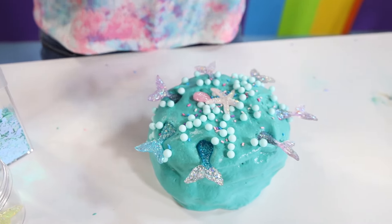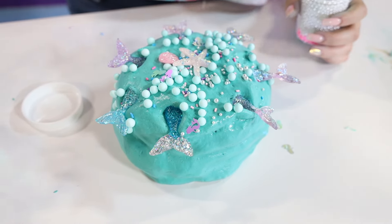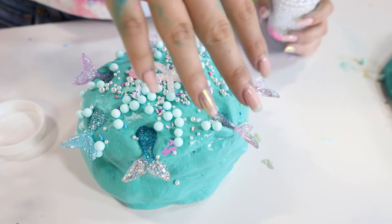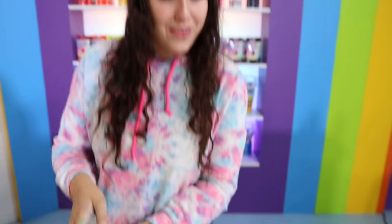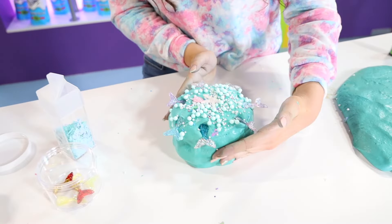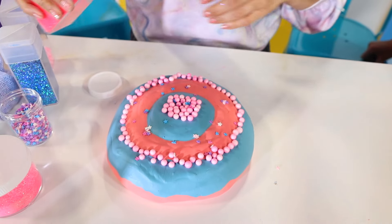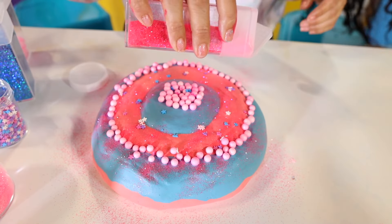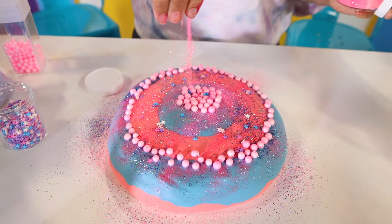Then we're gonna add a little bit of these glitters - I'm almost done guys, it's gonna look so good. And then some pearls. We're gonna add some of these pearls because I mean mermaids wear pearls all the time, right? Oh my gosh, this is looking so cool. I'm gonna try and fill it up a little bit more because I really like the pearls. I am all done - I am done with my mermaid cake guys, look at how cool it looks! This is amazing. I'm gonna add some blue glitter and pink glitter because pink glitter is the best. And I'm done!